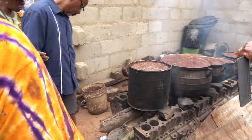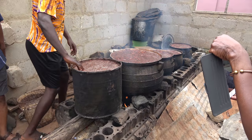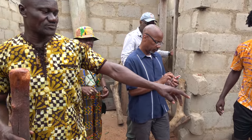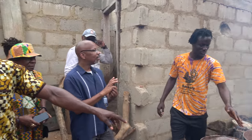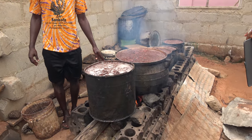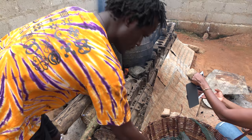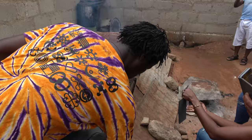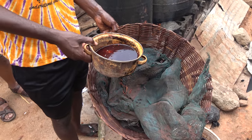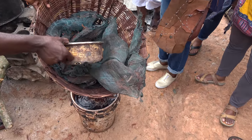They will fill this three quarters with this, and then they will add water. Here it is. It's not hot. Then they will add water to fill, put fire, and they need a certain temperature. And when you put fire, what happens? It will boil. After boiling, 4 hours. Then this is the way they separate the chaff. Okay?